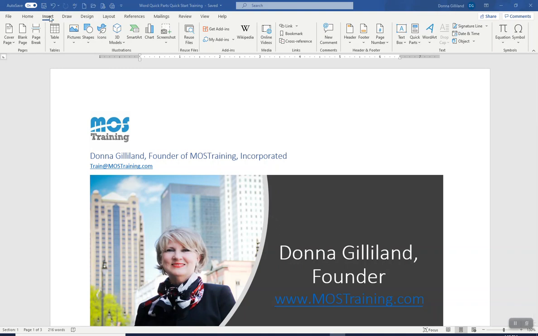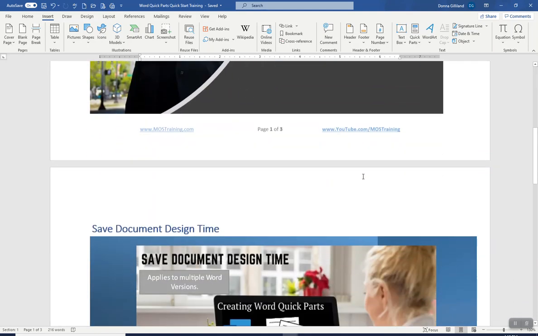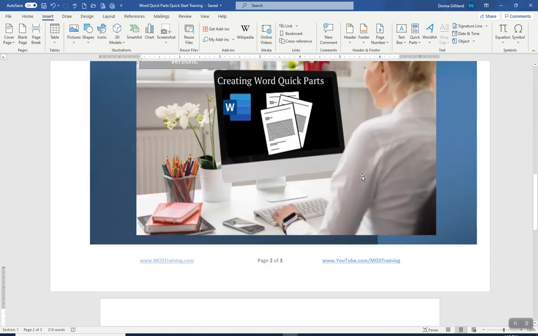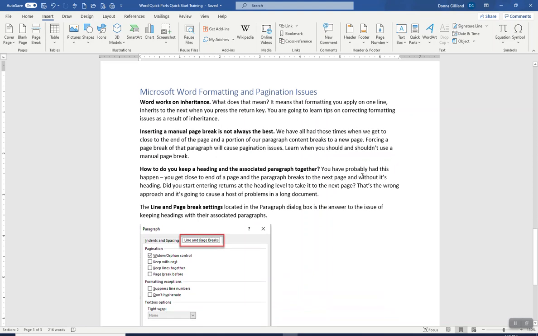If you've never used this feature before, you've really missed out. But on the insert ribbon, that's where it's located, and it's in the text group. That way you can follow along if you want to pull up a document of your own and work with. And here's what we're going to do. First, I'm going to go ahead and go to the page where I've got it set up for us.